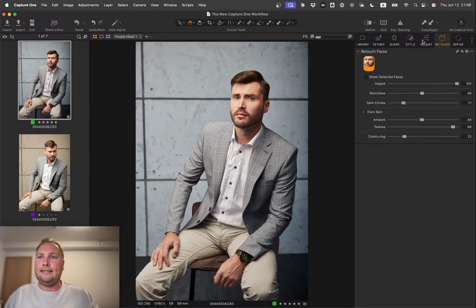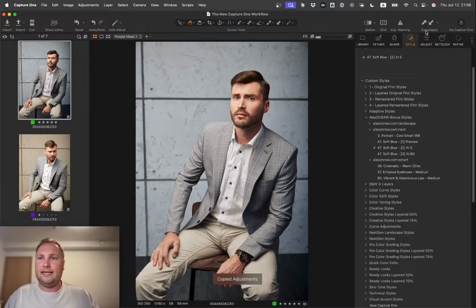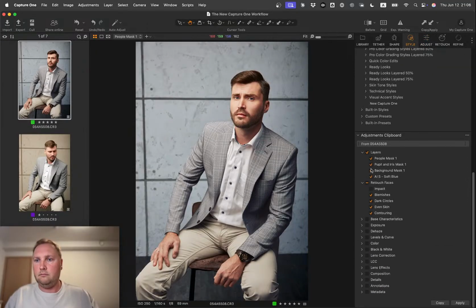Okay, let's copy these adjustments, and again we're going to copy only the layers and retouching, so no other adjustments such as levels or exposure or white balance, only layers and retouching.